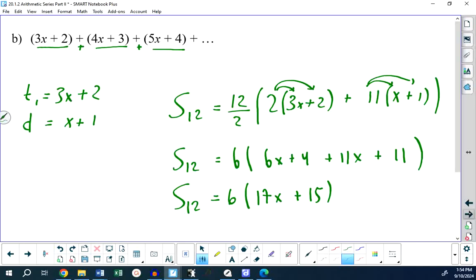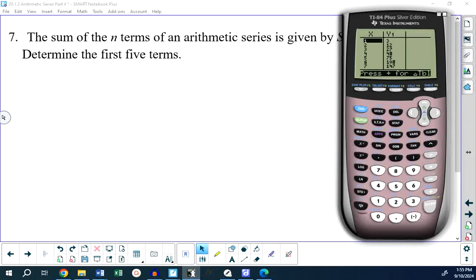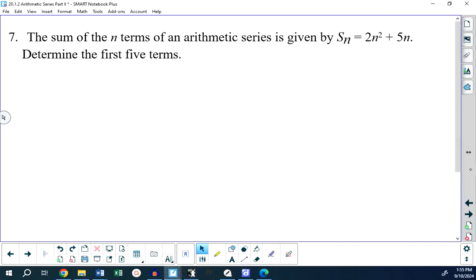We have one question left, which shouldn't take too long, and then you'll have some time to practice many of these on your own. This is a good exam question. I like to put this on our unit exam. Remember those formulas for Sn we found? I think I still have one tucked away in my calculator. It was 3x squared or 3n squared. So somebody has done that here, and they've told you this is how you find Sn. What are the first 5 terms?